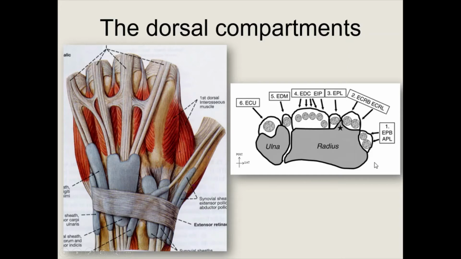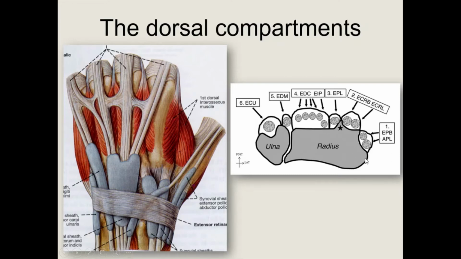So why are these things important? I'm sure for your anatomy you must have, with great difficulty, tried to recall the fact that there are 6 different compartments, but for applied anatomy and for applied surgical importance, all of these dorsal compartments are extremely important. So the first compartment has 2 tendons that are going straight to the thumb: the extensor pollicis brevis and the abductor pollicis longus. So they are going straight to the thumb. So this is the first compartment.